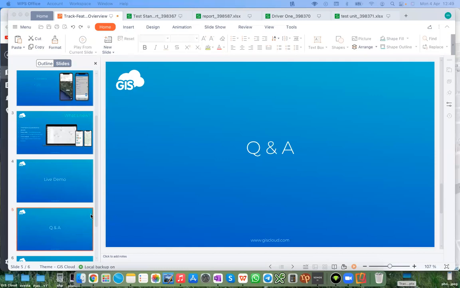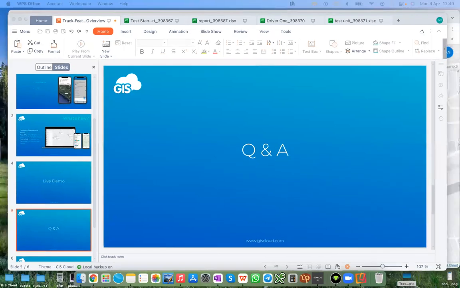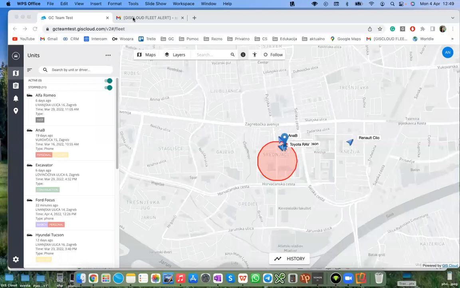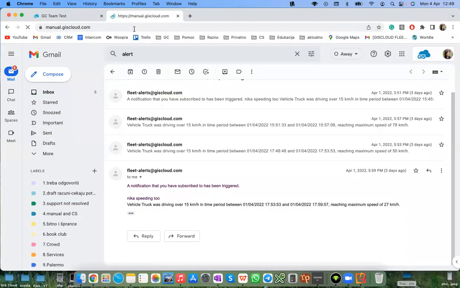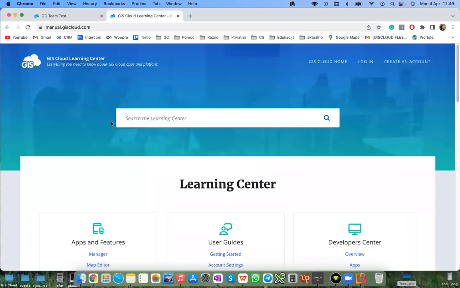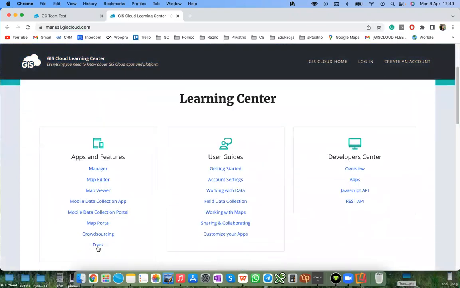Maybe one thing to mention is that we do have a user guide or feature overview as well in our manual, maybe just to walk you through that. So we released a complete feature overview of our Track application as well.